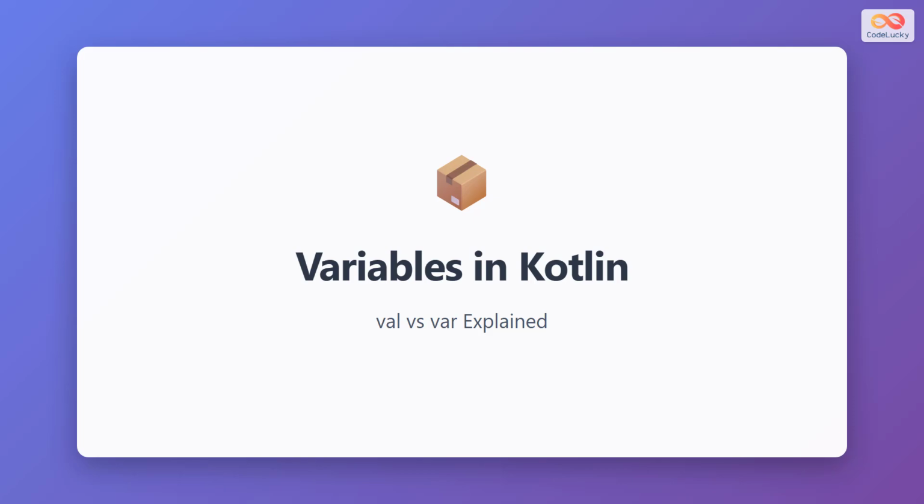Welcome to this tutorial on variables in Kotlin. Today, you'll learn about the two types of variable declarations in Kotlin, val and var. Understanding the difference between these two is crucial for writing clean and safe Kotlin code. By the end of this video, you'll know exactly when to use each one.